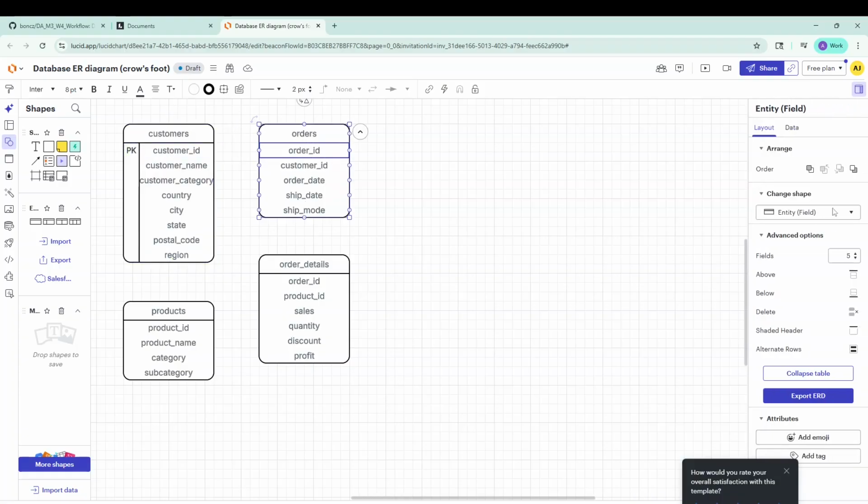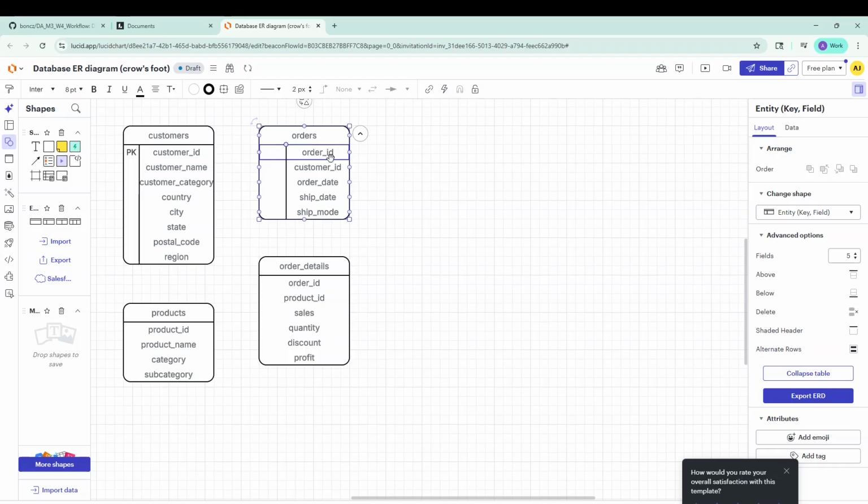Now for orders, I'm going to format it similarly, and I'll just kind of fast forward the video here. For the orders table, the order ID will be the primary key. That means that there is just one ID per order. No order has more than one ID, and every ID is just for one order, not for more than one. Customer ID is going to be the foreign key. That is what's going to link this orders table with this customers table. The foreign key here will link to the primary key here. And we'll think about when we build the connections later what those look like. But just continuing down, of course, there could be lots of orders on each order date, ship date, and ship mode, so those are not good candidates for keys.